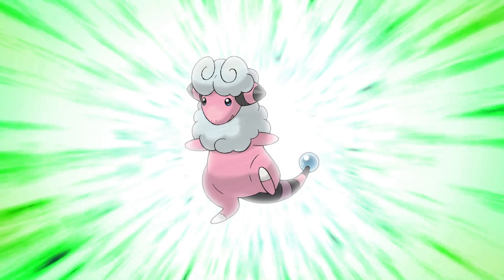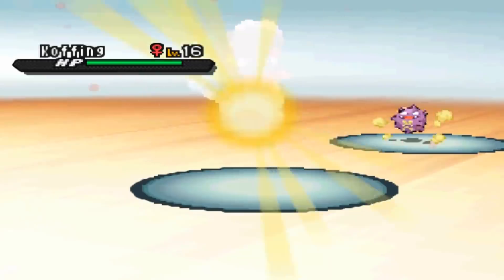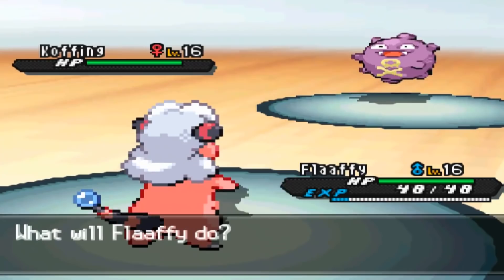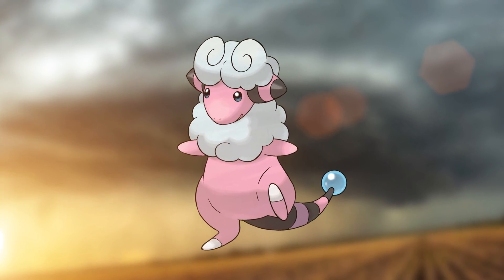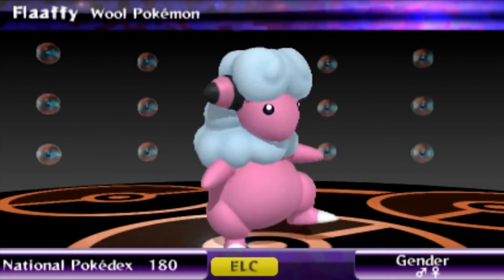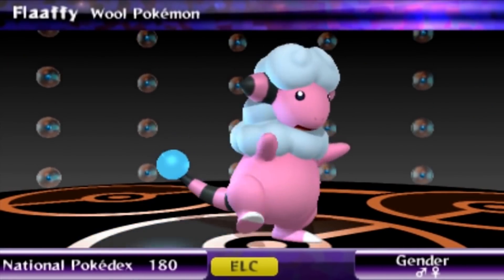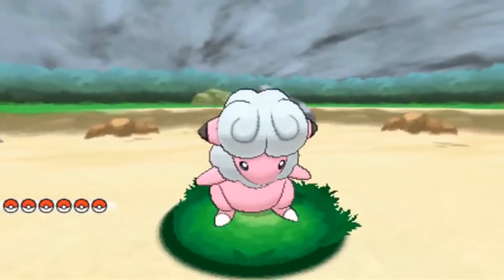Number 10: Flaffy! An underrated pick. Ampharos is awesome but its design isn't flawless. Flaffy, however, is a perfect balance of Mareep and Ampharos's strengths. It's more expressive and unique than Mareep and fits Pokemon's aesthetic and intentions to a tee, while still having that lovable wool and sheep attributes that Ampharos lacks. Its pinkness alludes to a sheared sheep while enhancing the color scheme — exactly what you expect from a Pokemon.